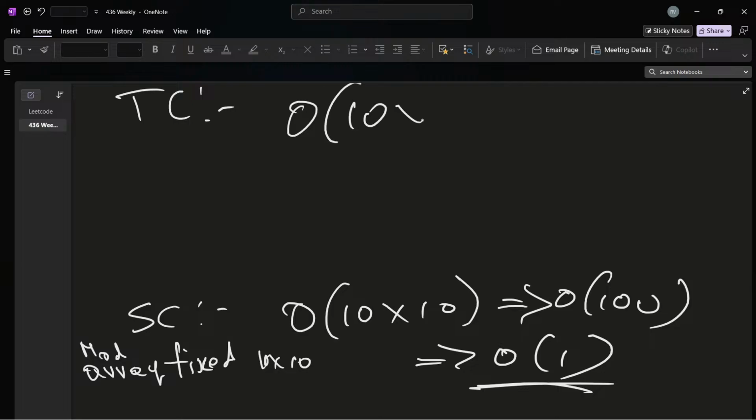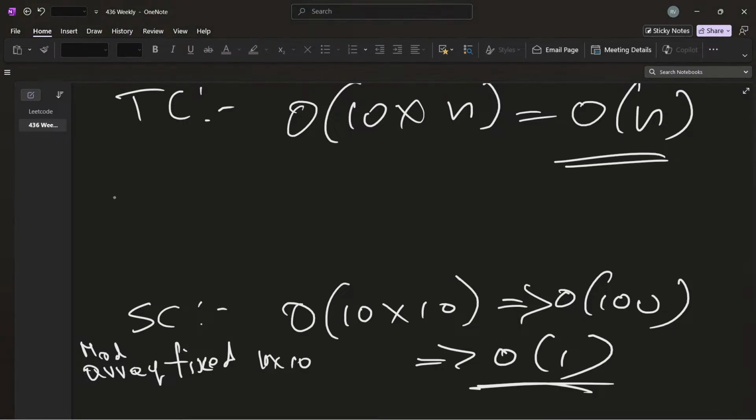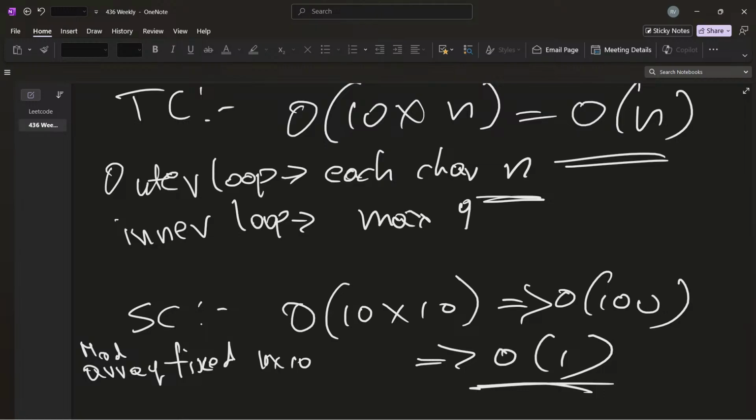Time complexity of this is gonna be O of 10 into n, which is equal to O of n. The outer loop will iterate over each character, n, and the inner loop at most 9, max 9.